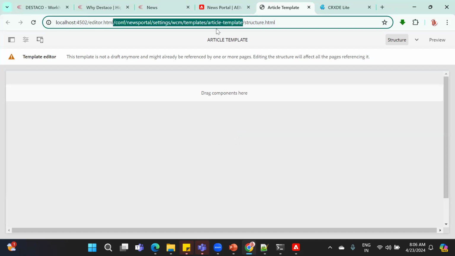This is the location of the template: conf, news portal, settings, WCM, template, article template, and by default it opens the structure.html file.